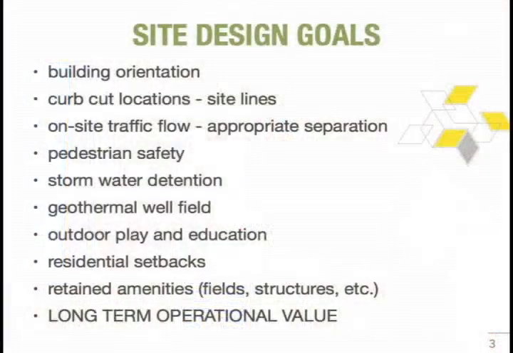Some of our basic goals that we're looking at is something that we didn't do the last time, but building orientation has become a very important feature of sustainable architecture. So we want to make sure wherever site we're building on, we're orienting the building appropriately for sun exposure, for daylight, for wind, for all the things that create a curb appeal as well, so a front door and all those sorts of things. We're being careful to consider our existing curb cut locations, but also consider new ones.